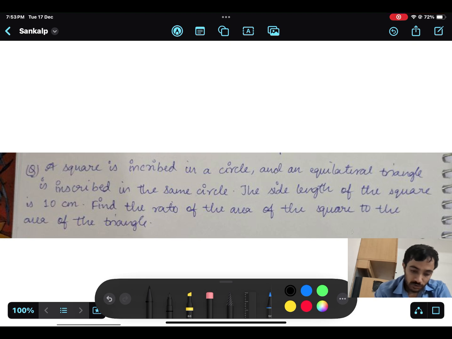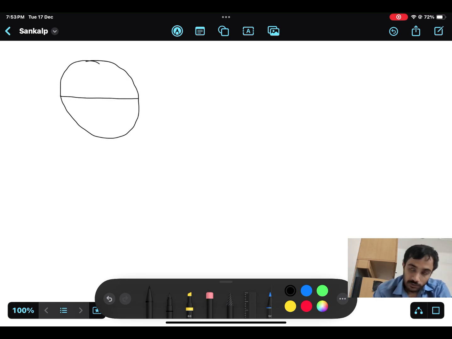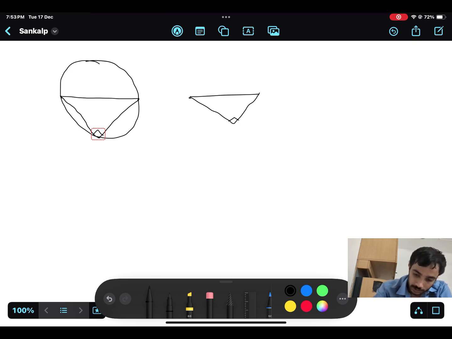One thing which we should know before solving this question is that suppose we have a circle and there is its diameter, and if we form a triangle with the 2 points of the diameter and a third point lying anywhere on the circle, and if we join these 3 points, we will get a triangle, and the angle at the third point, which will be on the circumference, will always be equal to 90 degree. Similarly, if we take a right angle triangle and we form a circle around it such that the 3 vertices lie on the circumference of the circle, then automatically the hypotenuse of the right angle triangle will become the diameter.